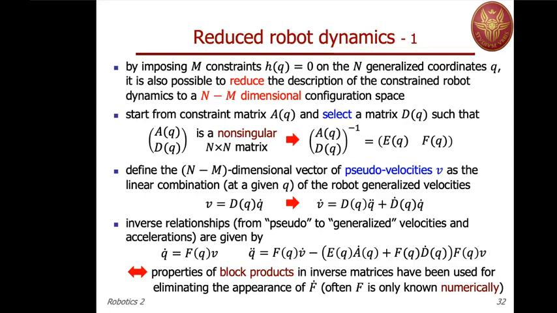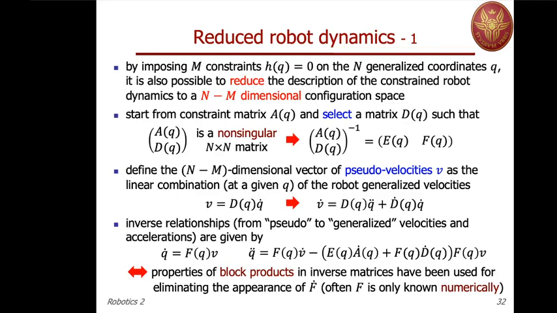And if we have the acceleration, we can use these reduced accelerations, expressed in terms of the reduced acceleration v dot, in the general model. So we will see that the q double dot is obtained by differentiation of the expression of q dot, so of f multiplied by v. So we will have f times v dot plus f dot times v. Now this f dot, for the reason that I mentioned before, if you don't have an explicit expression for the inverse, you need to compute numerically.